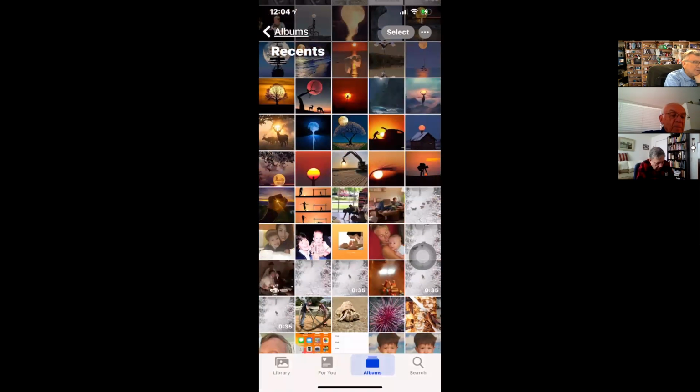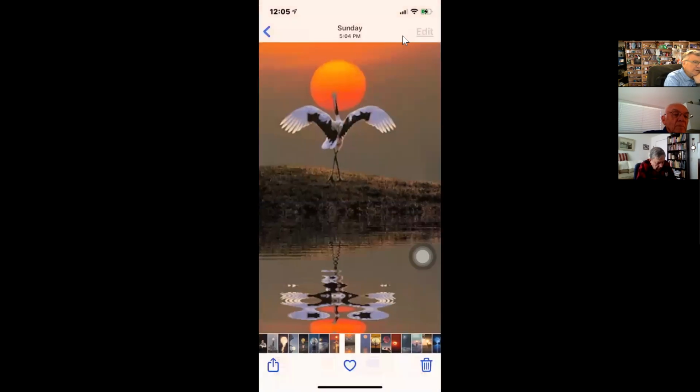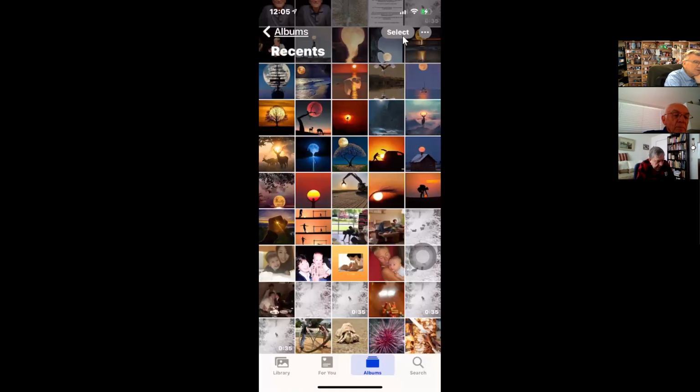And I'm going to select some other ones. So I'm looking at my recents and I tap select up here at the top. I tap select and I'm going to pick 3 or 4 more. 1, 2, 3, 4. Okay. So far, so good?